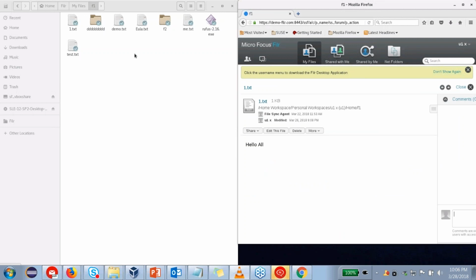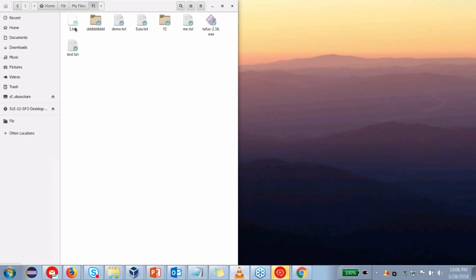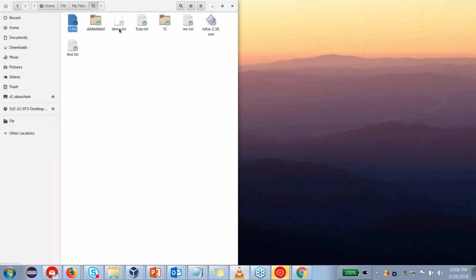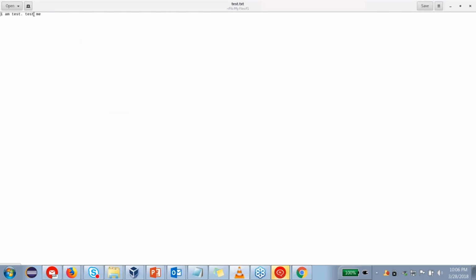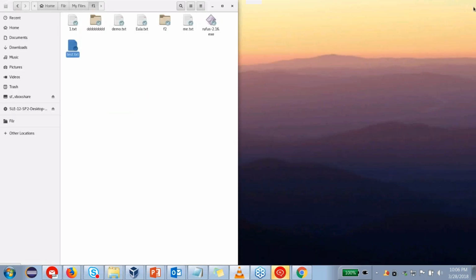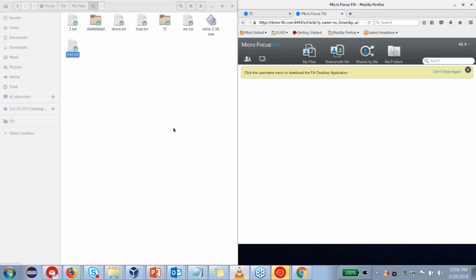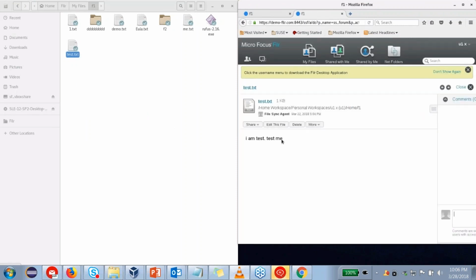So sync works seamlessly. This applies to all the folders and files that have been configured to be synced, and you can also synchronize if it's a large file and you want to have it synchronized right then and there. You can do that. You can even launch the web browser by right clicking on the context menu. As you see, we don't have all the context options, but double clicking the file also will open the file from the Linux desktop, and then you can do whatever you want to do with the file out here. And by launching the web browser, you would directly reach the file from the Linux client.